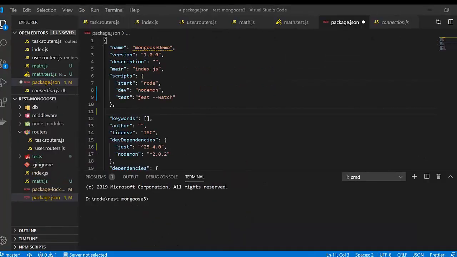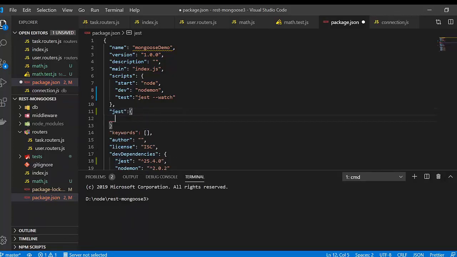How to use Jest for running our express endpoints, like we have to run the user endpoint and task endpoint. So first of all, we have to change the environment of Jest, because right now by default it is running as a browser environment. So in here, we're gonna use a simple JSON structure. In here, we're gonna use testEnvironment, and it will be node.